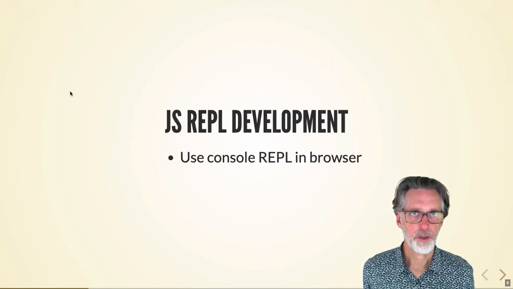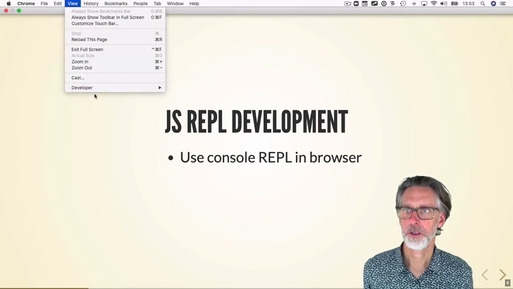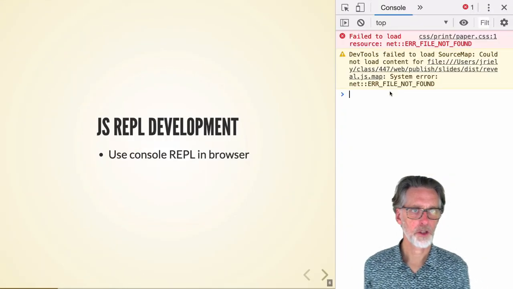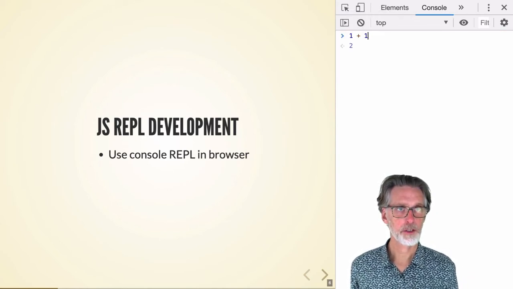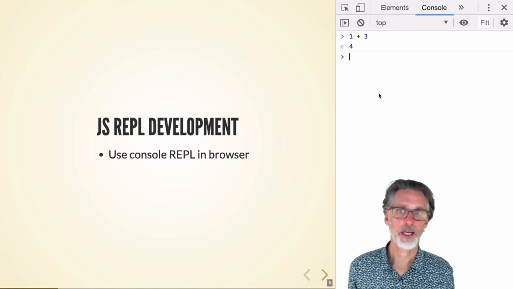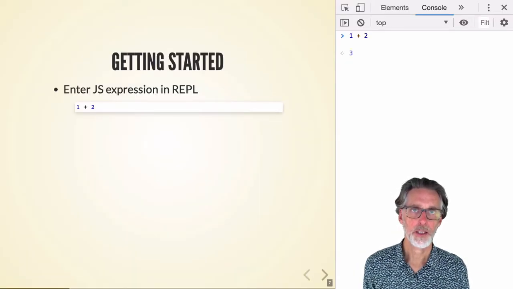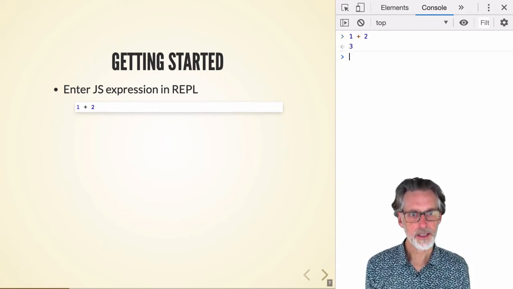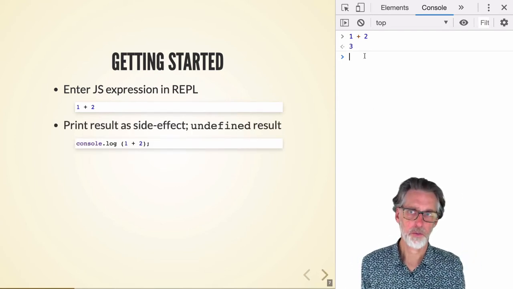The nice thing about JavaScript is that it's built right into your browser, so if you want to play around with it, you can just go to the developer JavaScript console in whatever web browser you're in, and you can just start typing stuff in, like what's 1 plus 2 or 1 plus 3, and it'll just give you an answer. You can also use Node.js. You can type expressions directly into the JavaScript console. You can also access the console programmatically from other JavaScript resources executing on a web page.